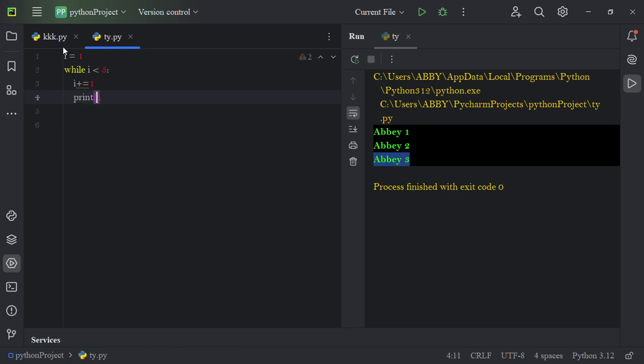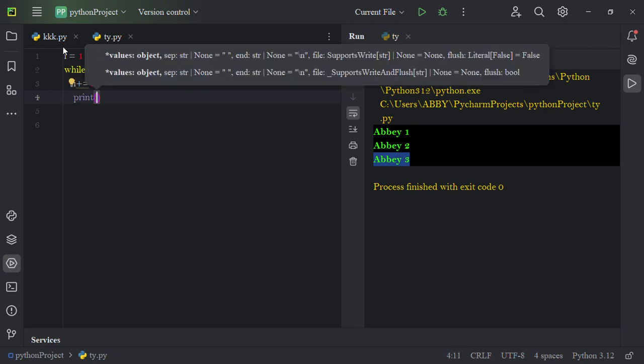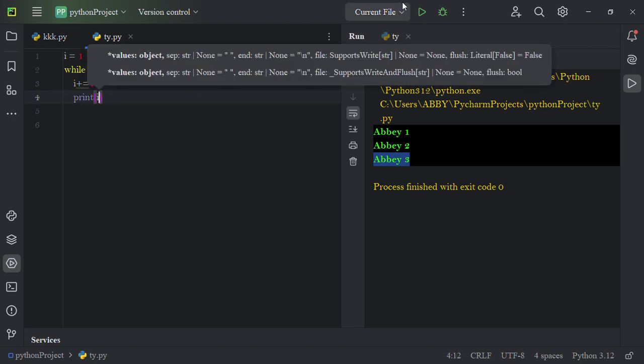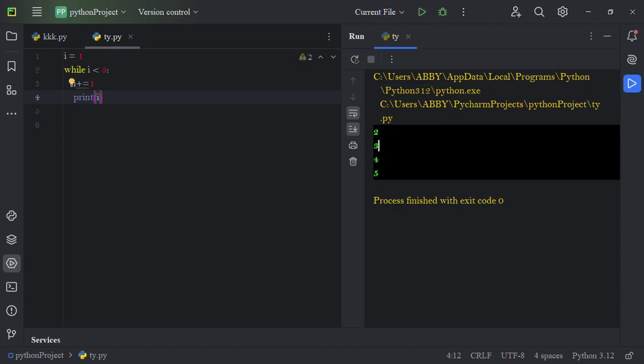I will print some information, which will be i. Yes, we are getting 2, 3, 4, and 5, but we had to get 1, 2, 3, 4, and 5. So this is a while loop.